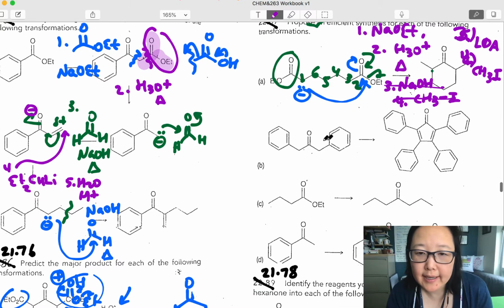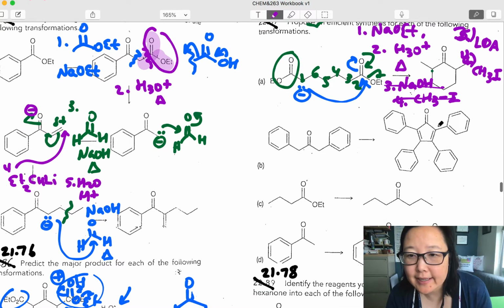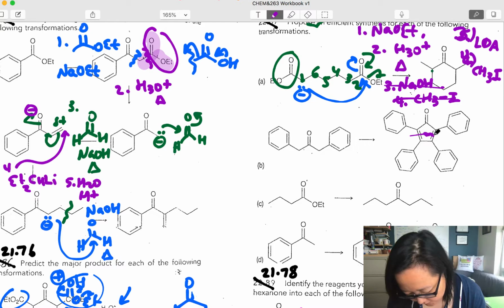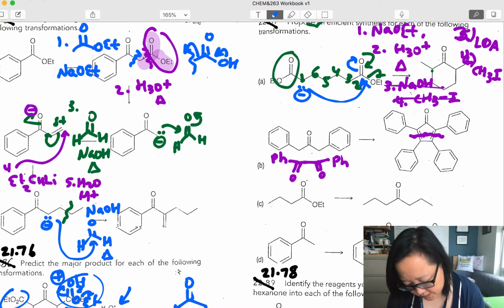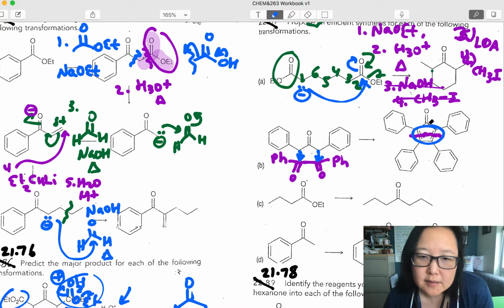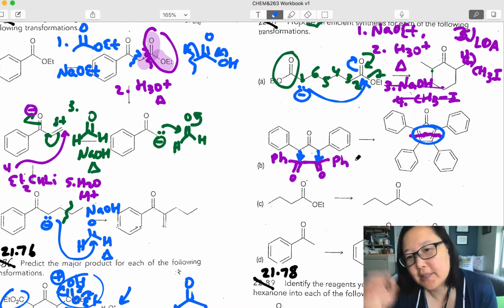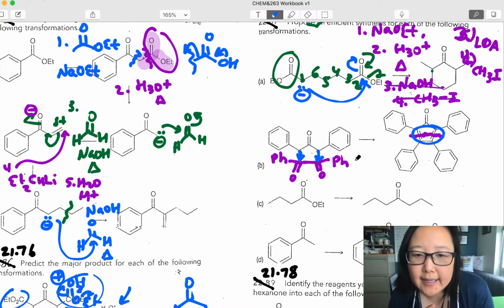All right, for the next one, I'm looking at, wow, this is crazy, isn't it? Okay, so we've got at least this top part accounted for in this molecule here, and then what I need to do is add carbons to it. So if I had something like this, maybe like this, and another one like that, then these alpha positions could be deprotonated and attack here, and then I could do sort of an aldol condensation to get these pi bonds. So I would want this compound with NaOH and heat, so that will be aldol.